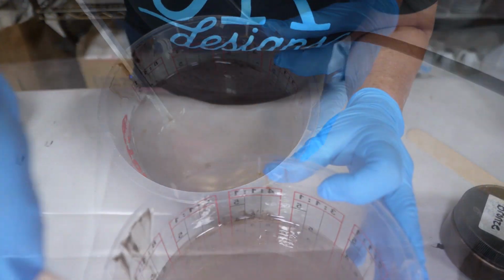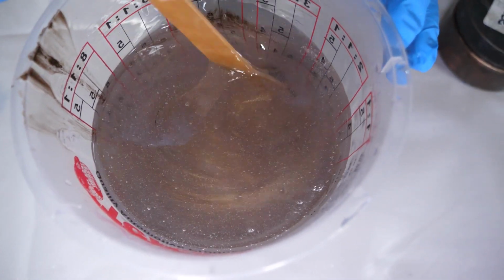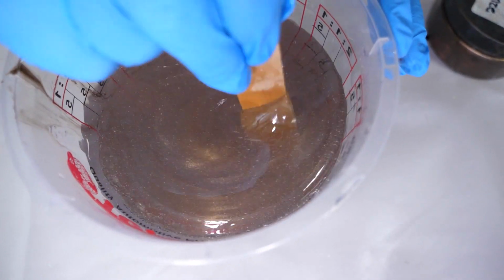Now you could see it's just giving a slight tint. It's not really changing the color. You see, I still have a little bit on my stick, but that's okay. All right, that's what I wanted.